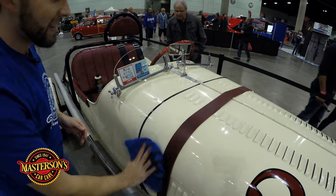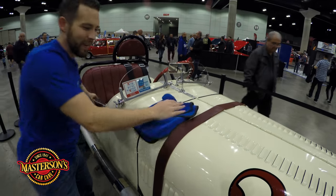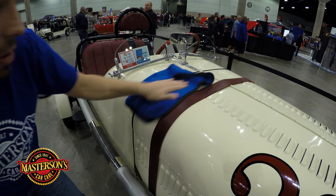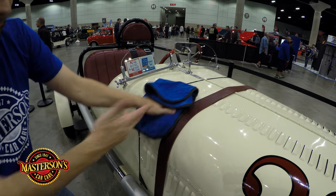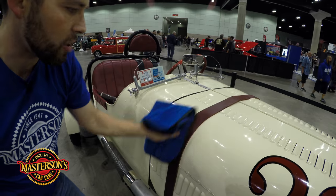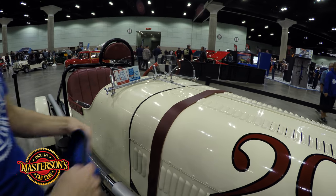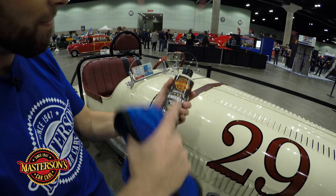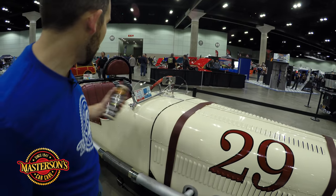This is one of our customers and he maintains it using our amazing products. So we're going to go ahead and just remove the Shield so easy. Cars like this need different types of detailing techniques, as you can see. But look at the shine on that — that is incredible. Shield does give the highest gloss shine. If you really want the high gloss shine, use the Shield. This stuff is the best you will ever use.